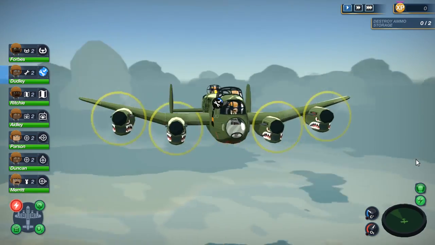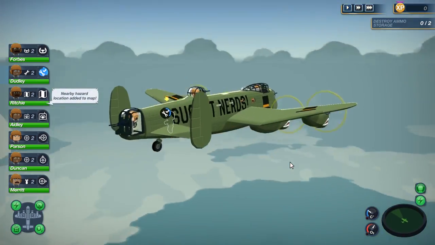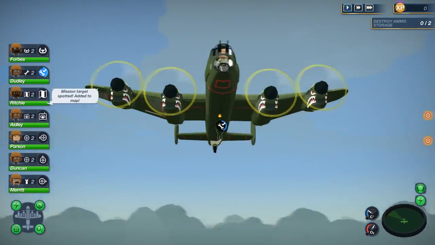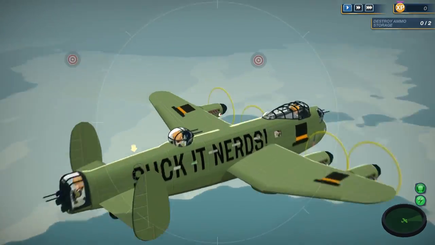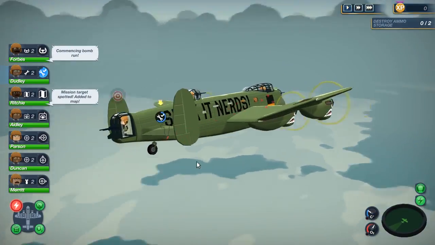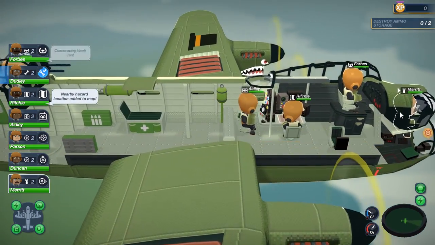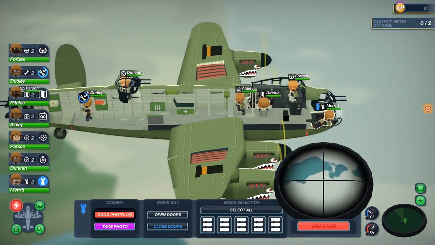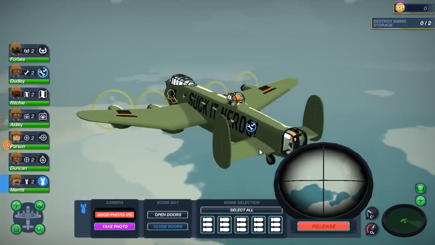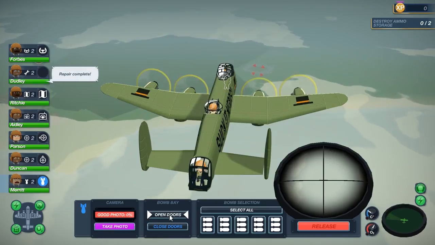Okay, oh, I hear music. Incoming fighters. Nearby hazard location on the map. I don't see any fighters coming in. Oh, here we go. Okay, here are the ammo dumps. Let's go ahead there first. We gotta go to the front of the craft and grab Merritt. Merritt, you go ahead and get down there, buddy. And the question is, can we even see them from this high? Okay, it's looking like we can.